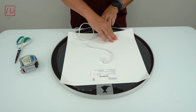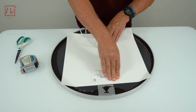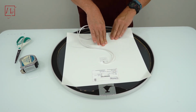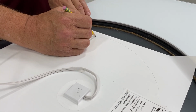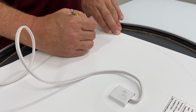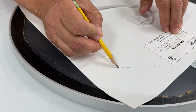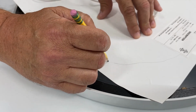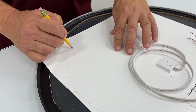Very important that you get the back of the mirror cleaned really well. The cleaner it is, the better it will stick, the better adhesion you'll get, and the better defogging you'll get. So what I will do is I'll make a mark on here with a pencil to make it easier for you to see where the traces of the heating element are, so you can trim around them and get rid of this excess.